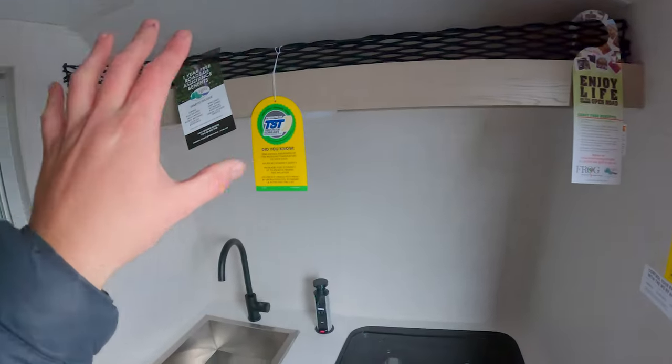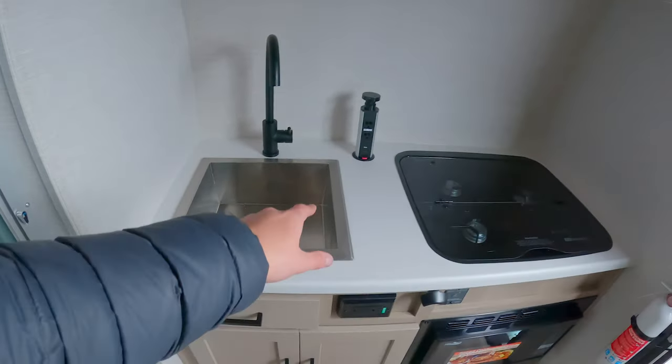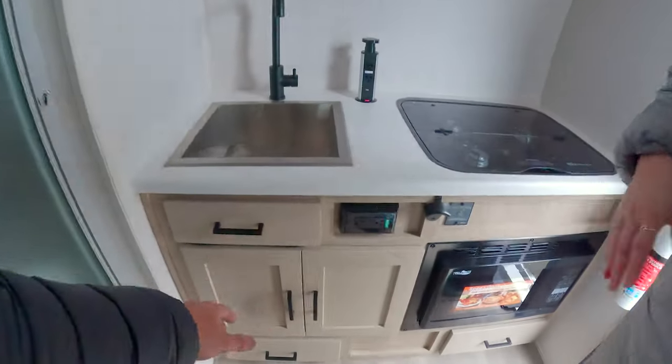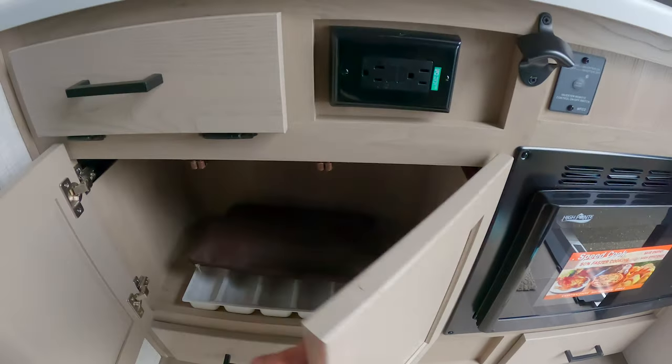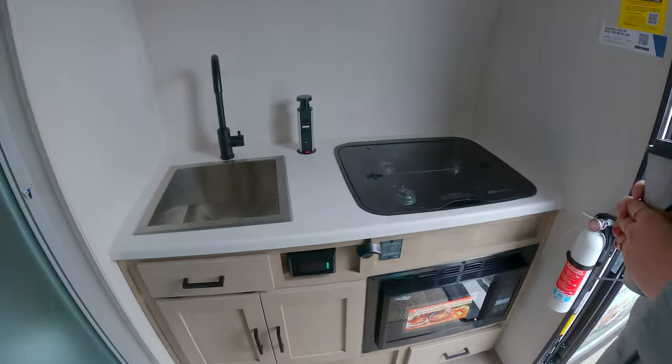You have some shelving up here, kind of a nice little sink. I like that it's square, it's not round, it doesn't screw you. They have some outlets up there. Let's take a look. We've got some storage in here. All the black hardware. The black hardware is kind of nice, and they were pretty consistent throughout.